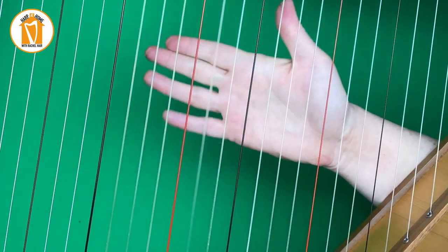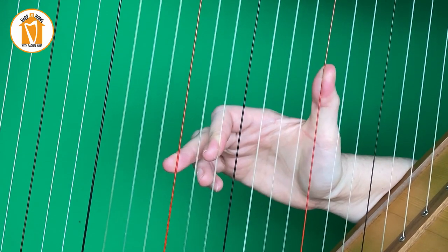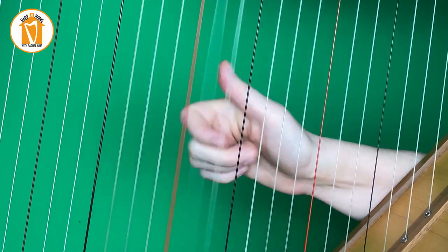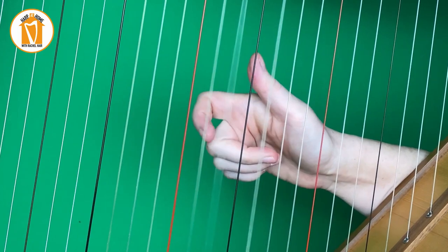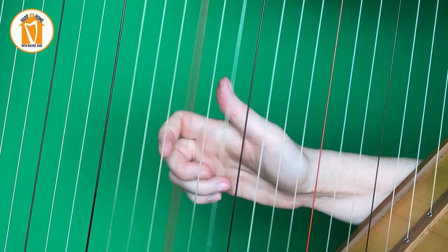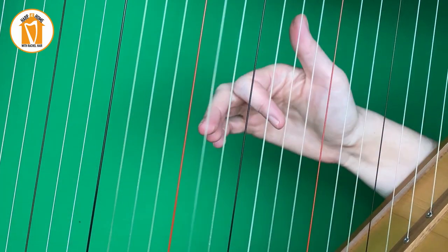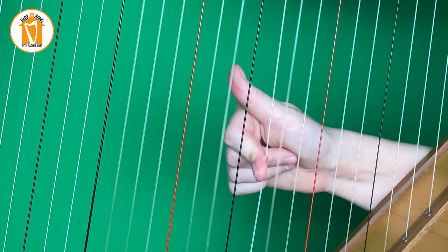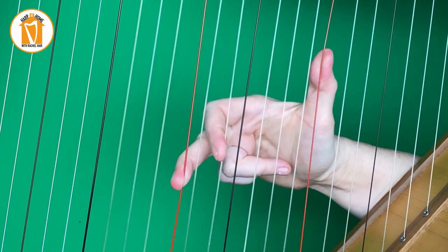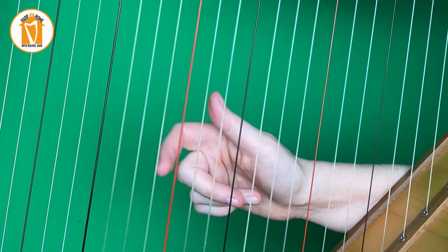Nice. Let's add that on from the start of that second part. One, two. E and D's. G and E's. E, A. Crossover. First phrase, E's and C's. Okay, do you see what was happening there? The end of our second phrase, I crossed my thumb over the E and that says back to the start. Whereas before we had, we've missed out that C, we're just going E, C, C.